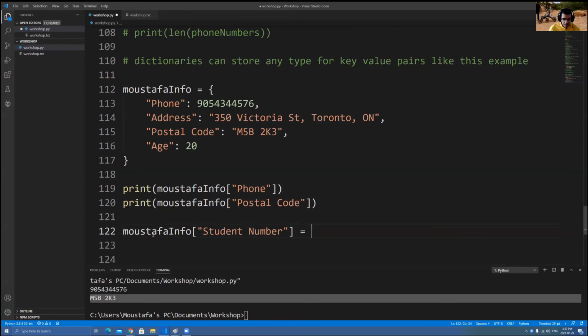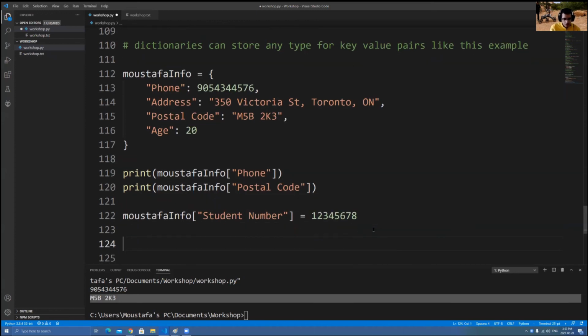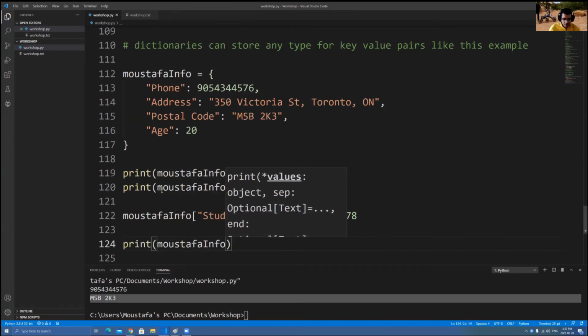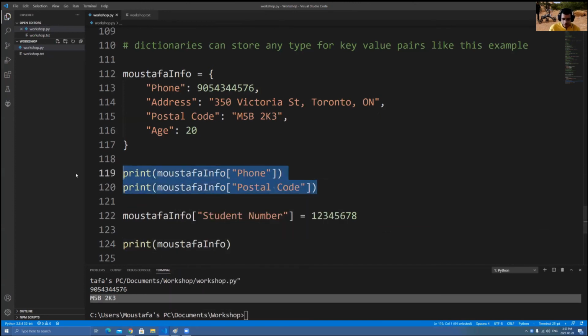So I said my dictionary, I want to add the student number equals to, okay, let's put that. Say that's my student number, okay. So if I print the info after this, I'm gonna comment this out.